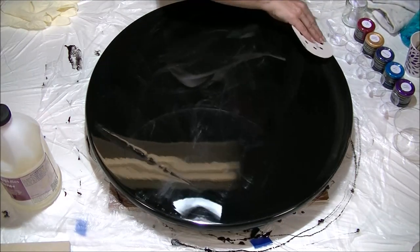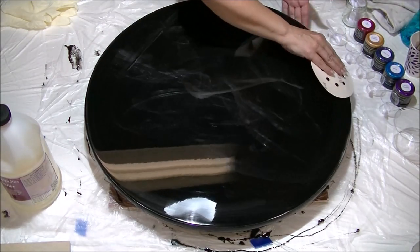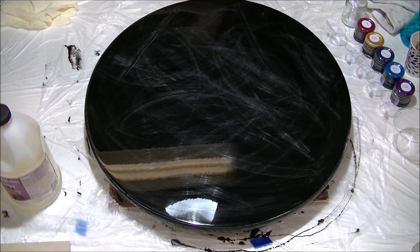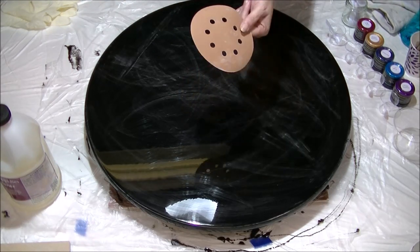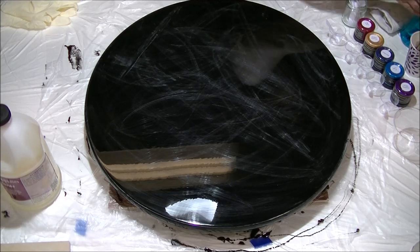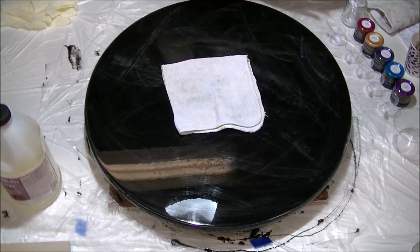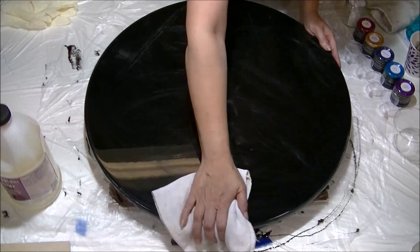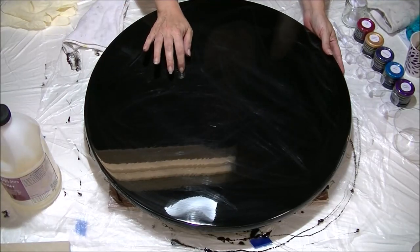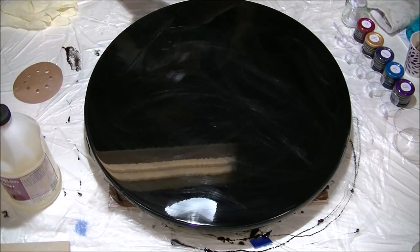Okay, I'm gonna find that bubble that was on the edge. There it is. See you. I always forget to buy hand sandpaper, so I have to steal it from my other supply. But that's me putting it back. Now I'm going to wipe this down. This is alcohol, so just rubbing alcohol, getting any of the little dust pieces from the sanding we just did. I just noticed... not that it's a big deal, I'm just a perfectionist. I don't want any bumps.